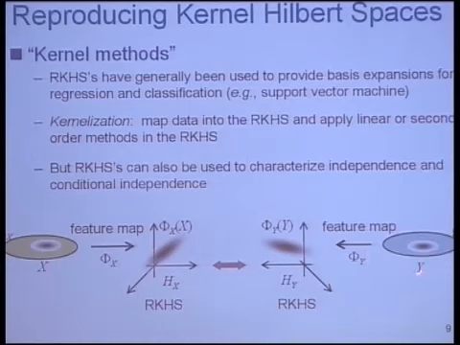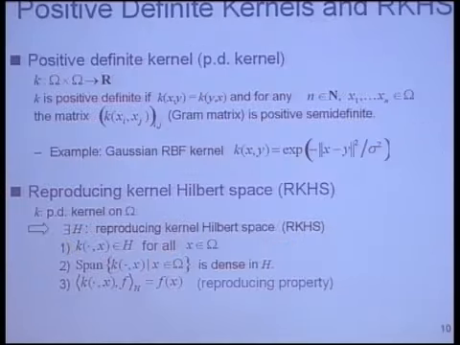And then I'm going to do the same thing for the response y. So I'm going to have a reproducing kernel Hilbert space for y. I'm going to have one for x. And then in some sense, I'm going to capture dependence between these random variables, phi of x and phi of y, maybe using something like canonical correlation, second order statistics. And if these spaces are rich enough, that's going to characterize independence among the x's and y's, even though I'm using simple second order methods in the RKHS.